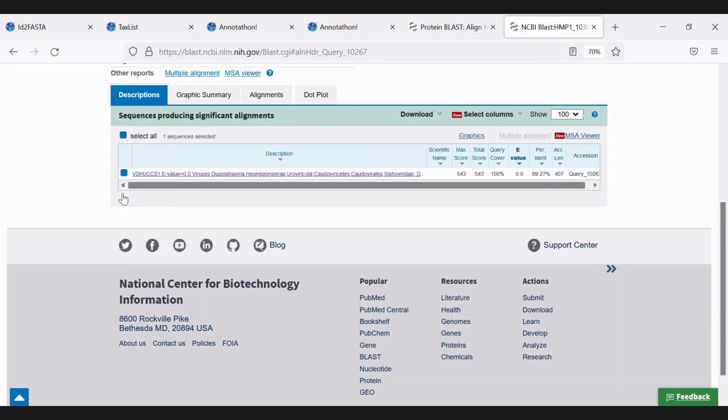So what can we tell from this case? Yes. But why does the virus have the same protein as the bacteria, and only one virus has this one?